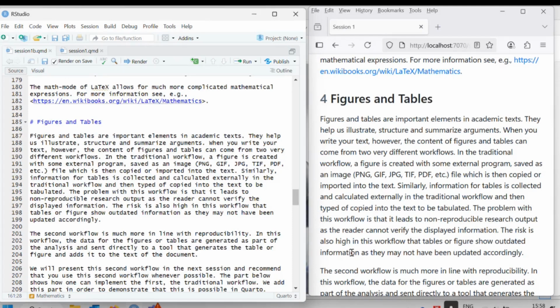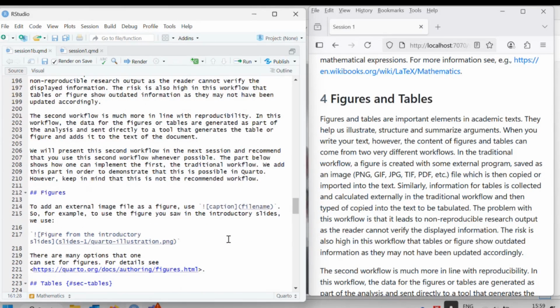So again, a very, very strong suggestion to use whenever possible the code chunk option to generate graphs, figures, and tables for your publication.